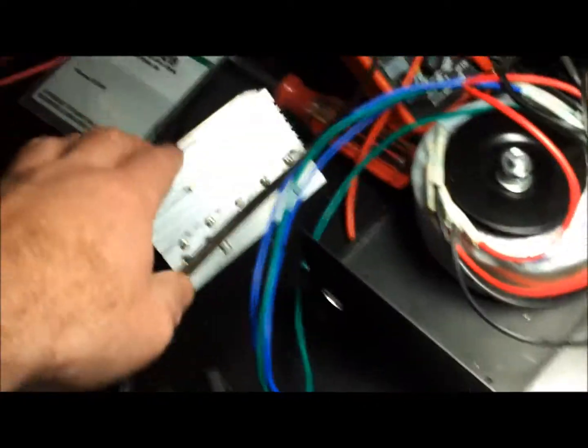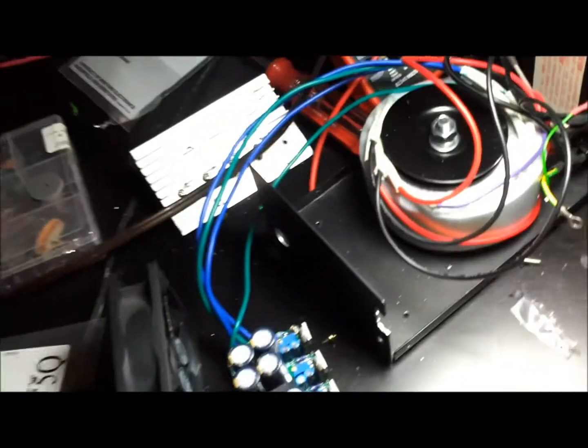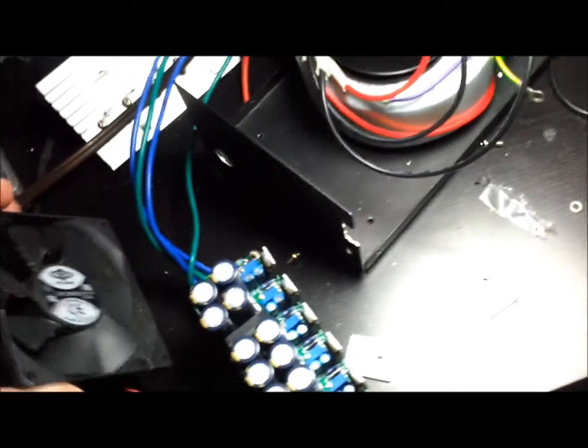But again, my chassis that I found at the Goodwill is real tight, so I don't know if this is all going to fit in with the heatsink. But we'll see. If not, I'll use the other one, as I've said. And also, I'm thinking about mounting the fan right on top there, and just having that always blowing in there, just to make sure that this doesn't overheat.